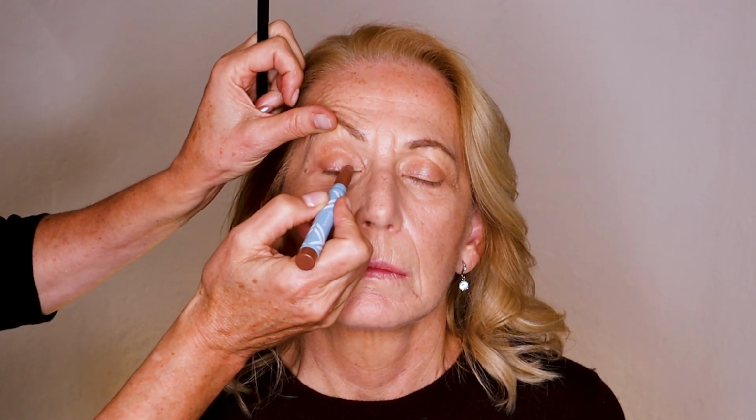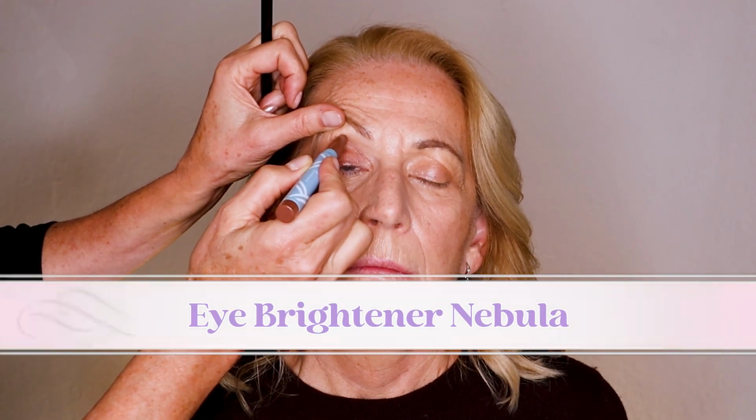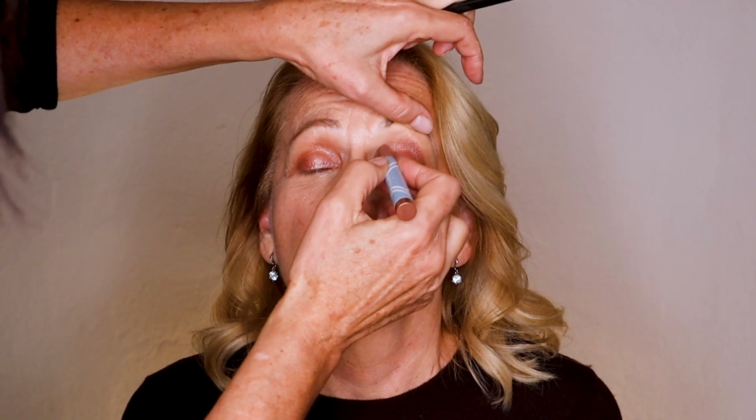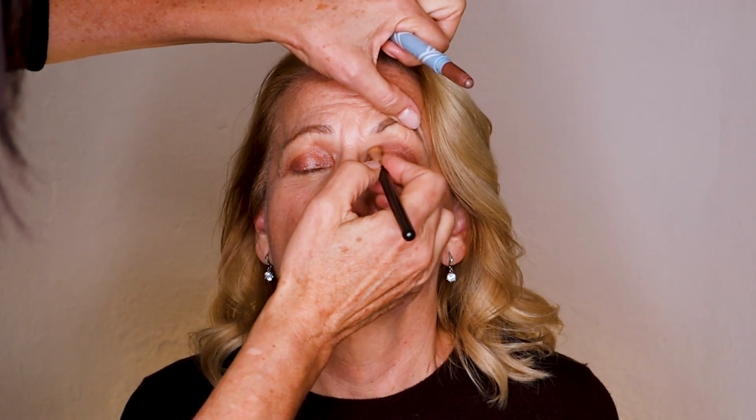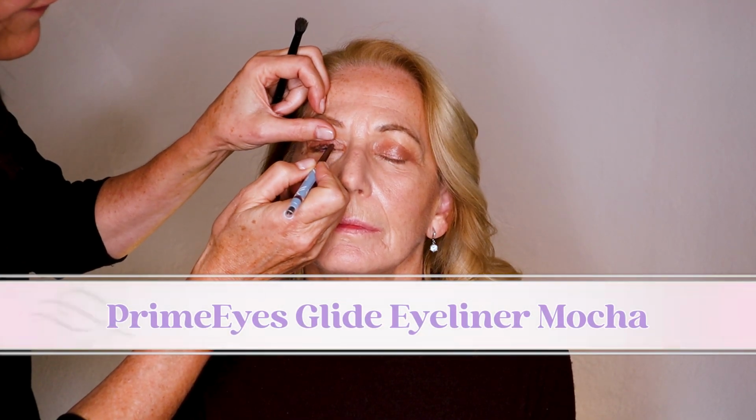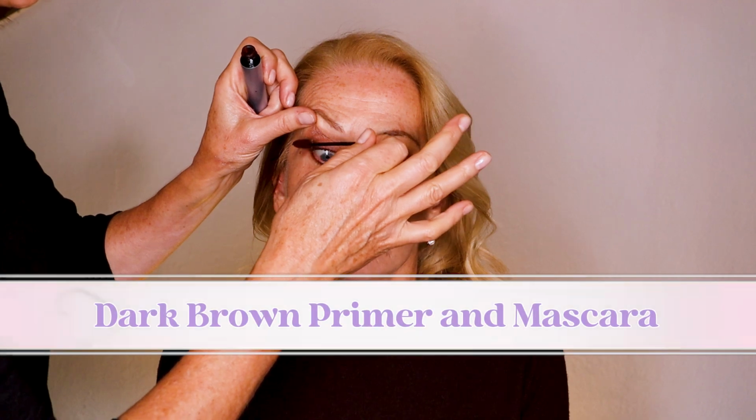I already filled in Star's brows, so now we are going to really bring out her eyes. As a base, I'm using Nebula, a wonderful cream eyeshadow that doesn't crease and stays on all day. Then I'm using a mocha shade in her outer crease and under her eye, and a chocolate color blended into her outer crease. With practice, you can achieve a lovely graduated look that lifts up any hooded lid. After that, I'm using a Mocha, a water-resistant eyeliner pencil on the top and bottom of her eyes, blending them to avoid a liner look. I love this eyeshadow look. It's very classic, it's kind of dramatic, but it's very current. Gorgeous. Then I add a lengthening and thickening mascara in the perfect dark brown to really make her lashes incredible.